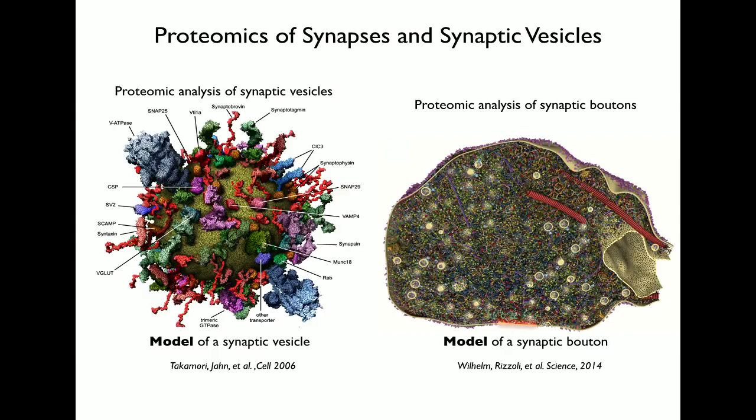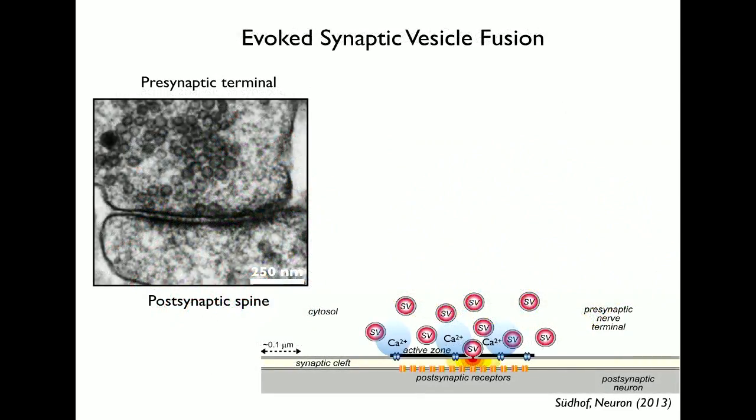Now, what I'd like to do today is to talk about some of our work, which specifically involves a type of release that's in response to stimulation of the neuron. This is also called evoked synaptic vesicle fusion. Briefly, the principle is that when a neuron is stimulated, there's a change in the voltage potential across the presynaptic membrane. This change in voltage potential will in turn transiently open voltage-dependent calcium channels.